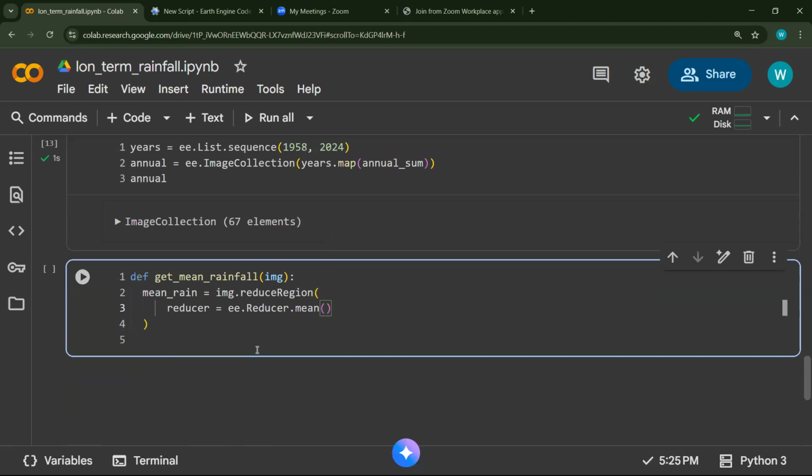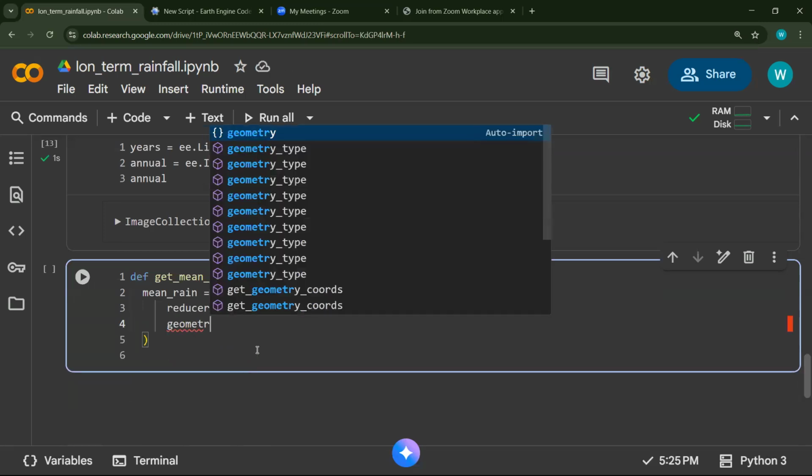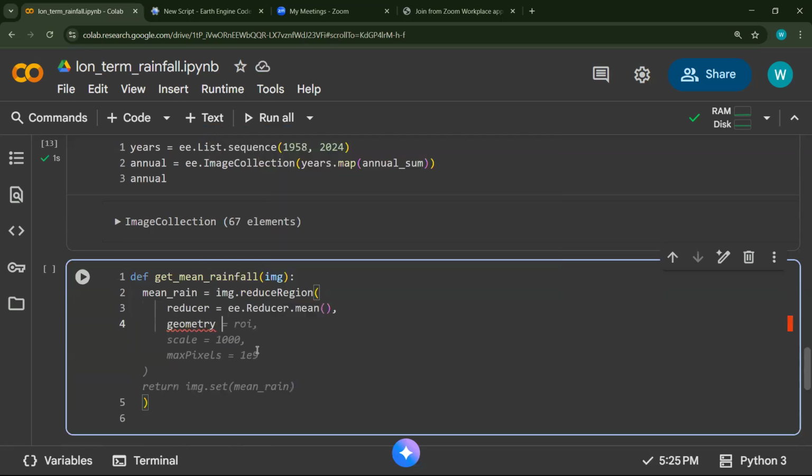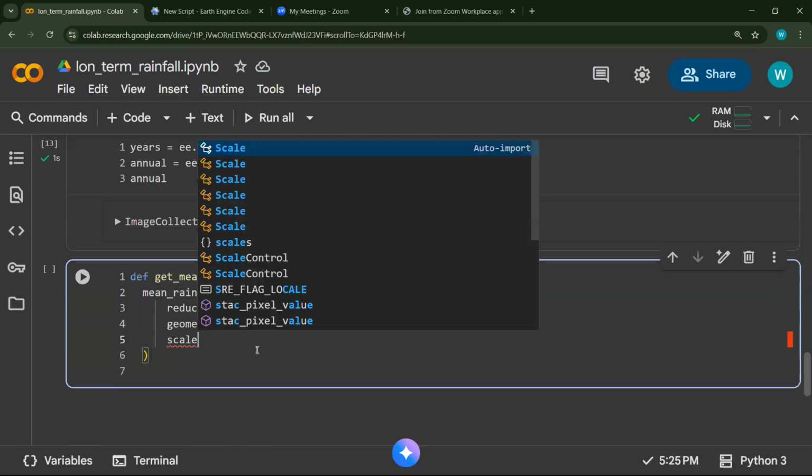So that's the mean function we are going to apply on each image, within a specific location, which is defined by geometry, and it is the region of interest. So that bounding box with 5 coordinates we defined earlier.